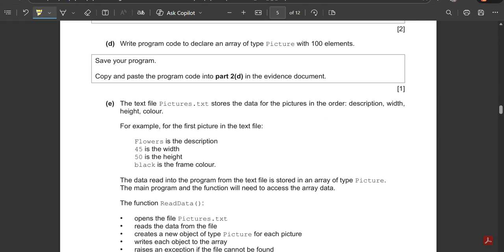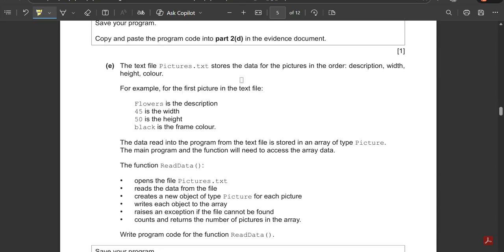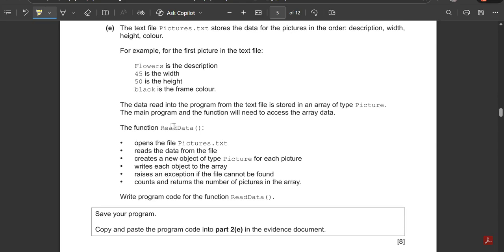The text file picture.txt stores the data for the pictures in the order description, width, height, and color. For example, for the first picture in the text file, we have flowers, 45, 50, black. The data read into the program from the text file is stored in an array of type picture. We made the array. The main program and the function will need to access the array data.